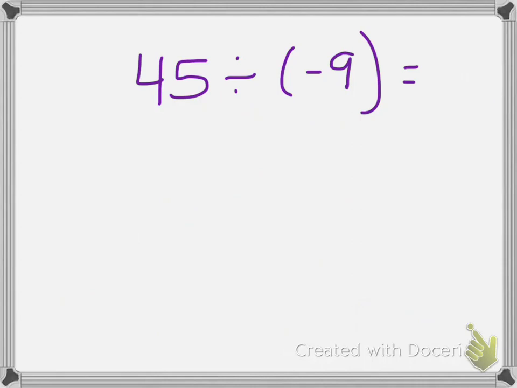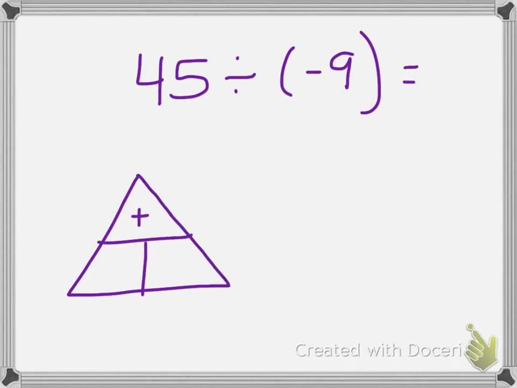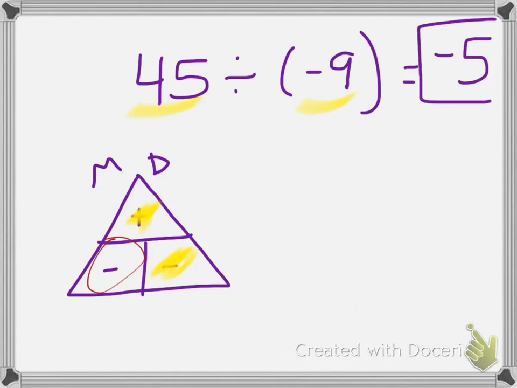Okay, now what about dividing? What if you have 45, write this one down, divided by, let's do a -9. You are dividing, so the MD, D stands for divide, so you still are going to use this fancy triangle. We're not going to do any of the add the opposites or any zero pairs. We're dealing with just multiplication or division when we use this triangle. So we have a positive, we have a negative. So I'm left with a negative, and that would be a negative, what is 45 divided by 9? That would be 5. That's my answer.